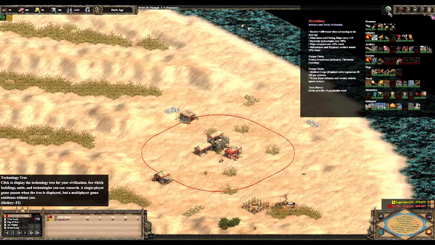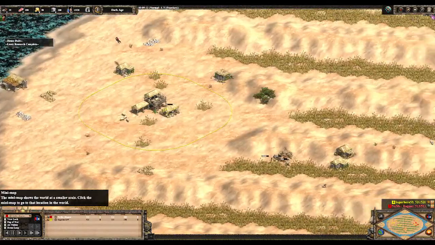Their siege weapons cost 33% less wood. Their skirmishers and elephant archers attack 25% faster. So, I guess you could go archers as Dravidians, but you could also do man-at-arms towers. And I think both of these civilizations could have a pretty effective man-at-arms and tower rush on this map. And I think this is a good map for it because the wood lines are all forward.